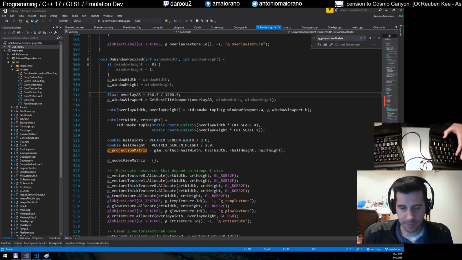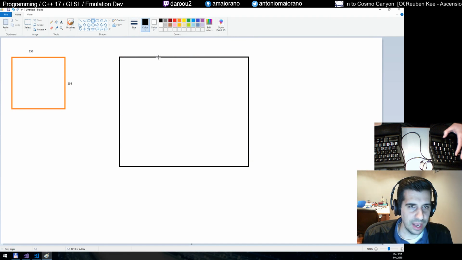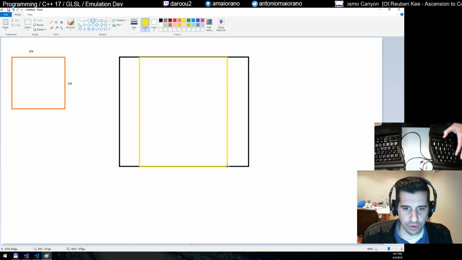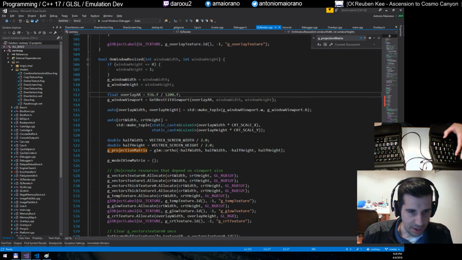It has its own aspect ratio, which I've computed here based on looking at values for the different overlay sizes. And the idea there is to say, all right, give me back something like here. Let's say this is the best fit overlay given this rectangle for the actual window. So what's going to end up happening is we'll get this here. And it is in this that we will render our overlay at this size, whatever that may be. And what we'll end up with is black here on the sides, right?